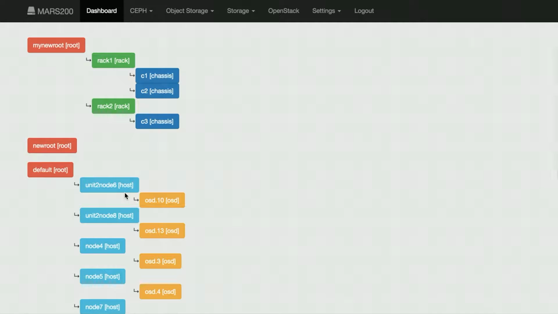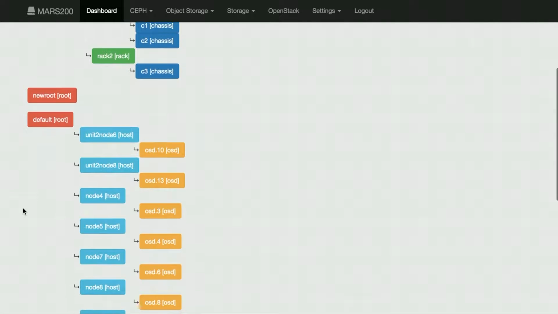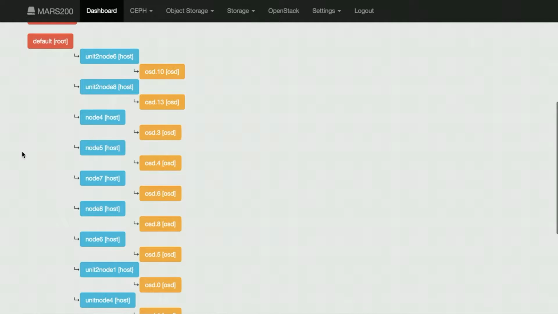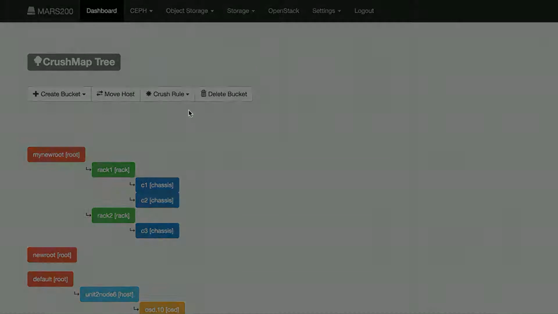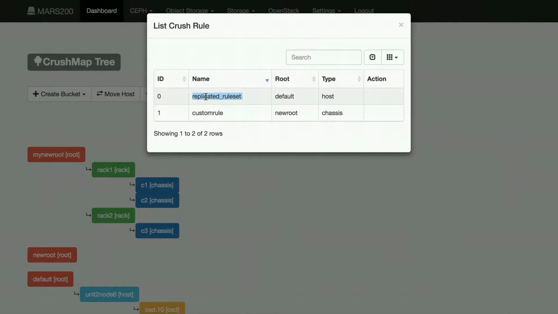A custom crush map can also help you identify the physical locations where Ceph stores redundant copies of data when the placement groups associated with a failed host are in a degraded state. For example, if we just use the default crush map and you create a pool with replica 2 or 3, all the replicas will be distributed with the default crush rule named replicated rule set, which is of type host.